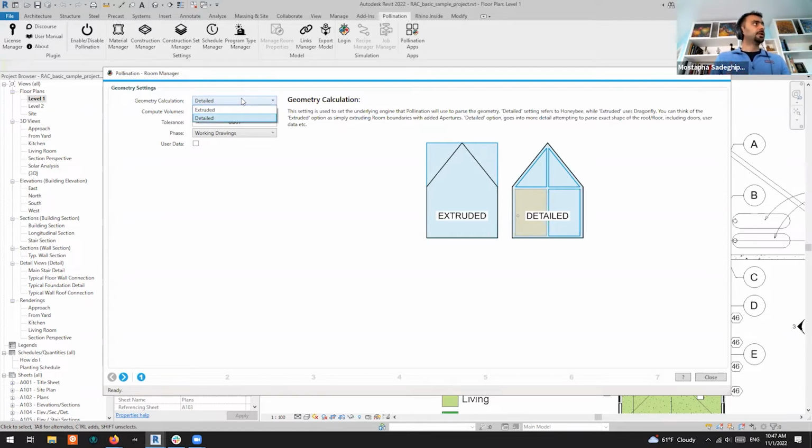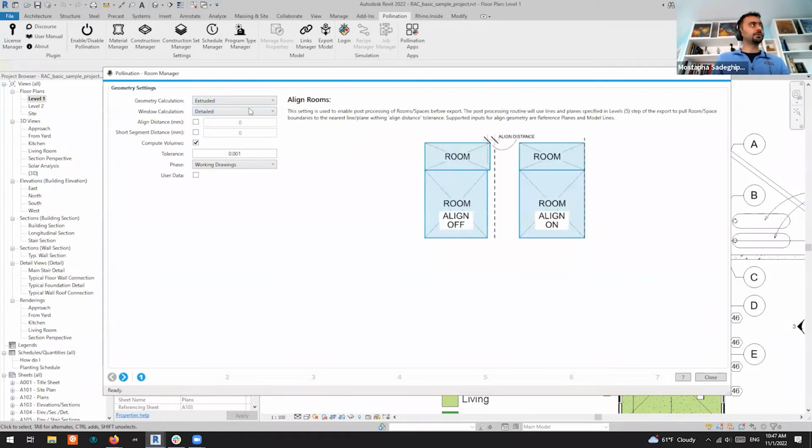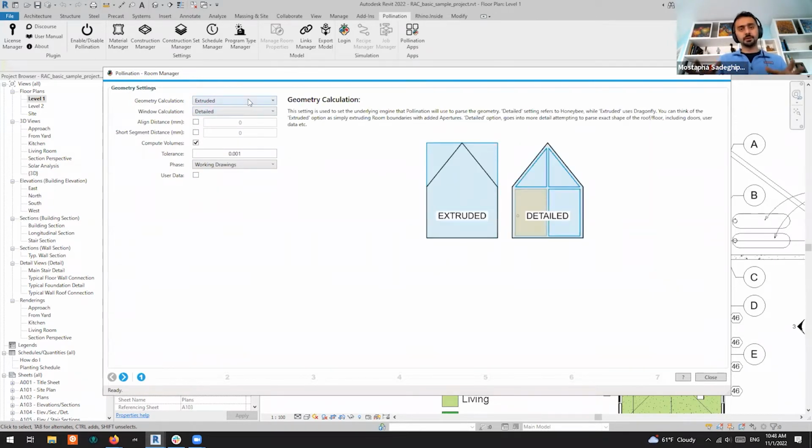But for a lot of models, you can just use the extruded one. The extruded is very similar to what people do when they export the DXF and try to extrude it. But the differences are: one, you don't have to redraw every room; two, you get all the room names; three, if you have your schedule and construction sets assigned, you actually get them through the process; and four, you get all the apertures, so you don't have to go back and redraw them. These are the better things, but it's basically very similar logic behind it.